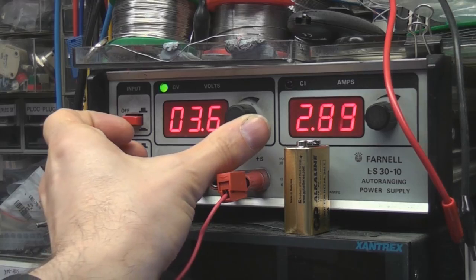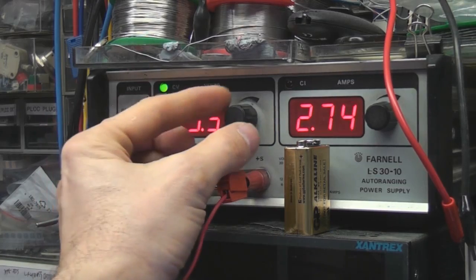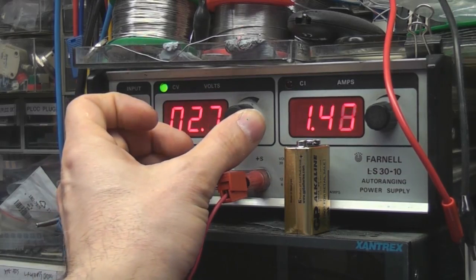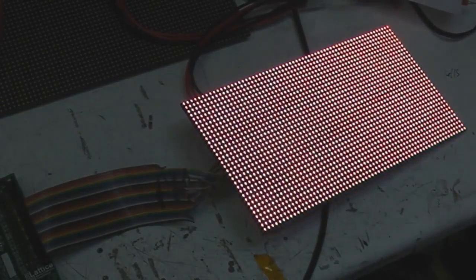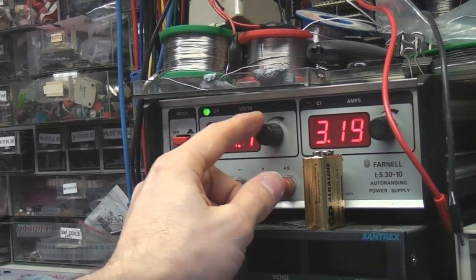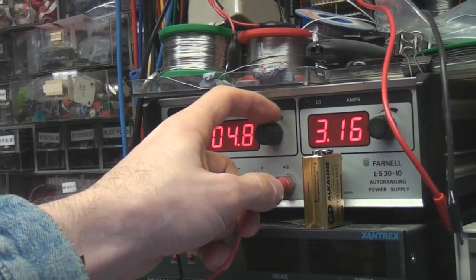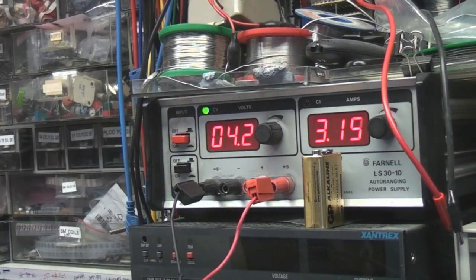That's now starting to decrease, and that's the point where you start seeing a reduction in brightness, but also a shift towards red, because red LEDs have a lower voltage, so as you go further into the dropout the voltage dips down, you'll see the panel go to red because the blue and green LEDs will stop. So from 4 volts to 5 volts there's almost no difference, but it means we're saving 20% of the power and 20% of the heat just by reducing that voltage, which is worth doing, certainly if you're doing something on a fairly large scale.